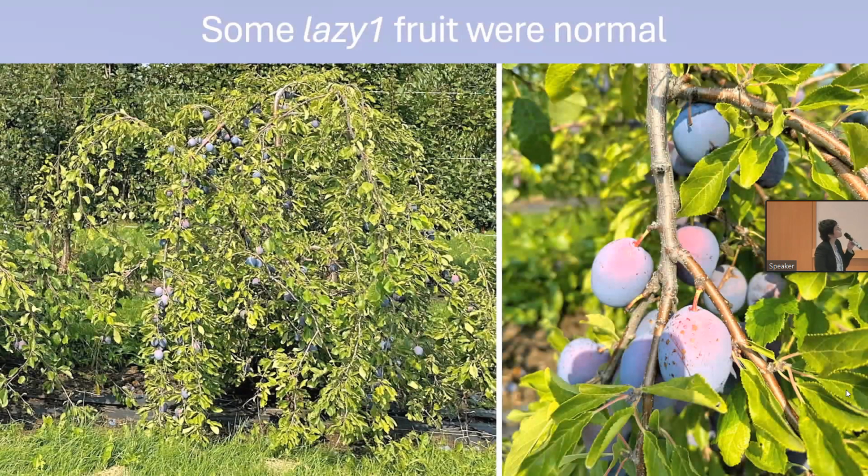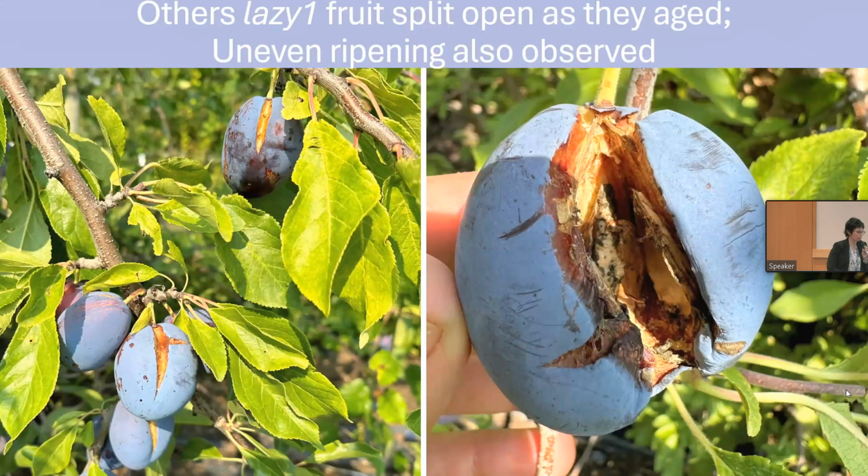Okay, so some of the lazy fruit were normal, but some were not. And this was very interesting. It took until year 10 to learn this, so that was 2 years ago. Towards the end of ripening, they would explode, and they would explode at this suture. It did not have to do with having all of a sudden an excess of water, which could cause cracking in cherry. When they would explode, it also broke the pit.